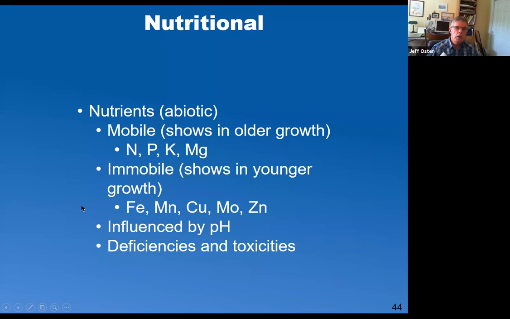A lot of these nutrients are influenced by pH, especially iron and zinc. Under a high pH, these compounds become unavailable. They precipitate out, they fall out of solution, and the plant can't get them. So nutrients can be either deficient or toxic if there's too much of them.